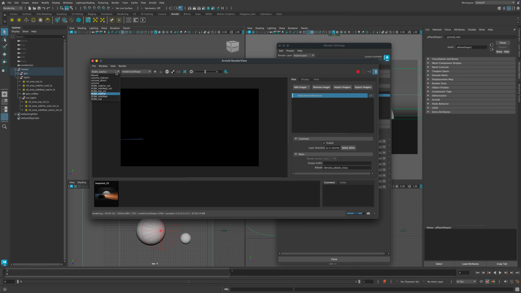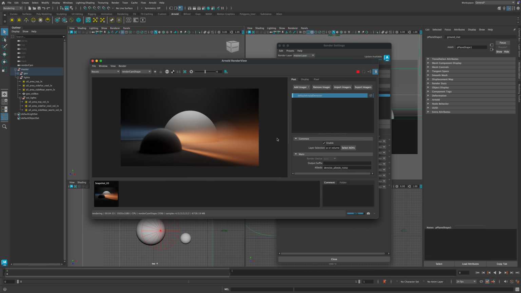The one downside is that it maybe creates a bit of a heavier final multi-layer EXR file that you would have to work with, and just more AOVs in general that you have to kind of keep track of, which shouldn't be a huge deal though, to be honest, at the end of the day. But anyways, I'll show you how we can composite these in the next section.